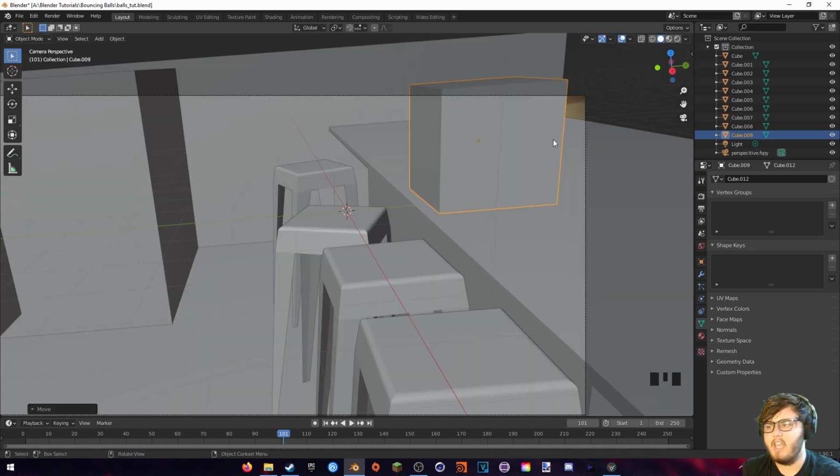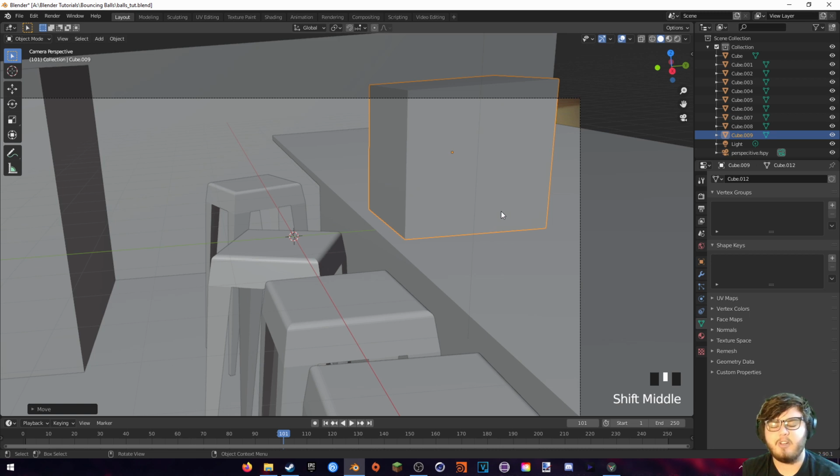Now that we have our cube where we want it in the scene, we can play around with some of our particles. I have an add-on called the molecular script add-on. This allows our particles to interact with each other. In Blender by default, particles can't interact with each other. They can only interact with other objects, and so this script changes that. Again, if you want to install it, the link is in the description below.